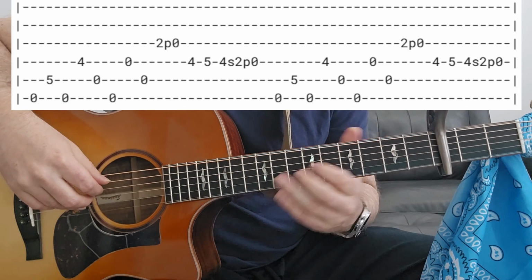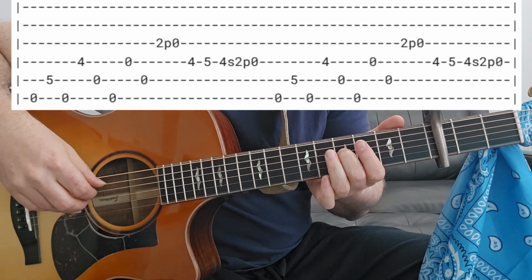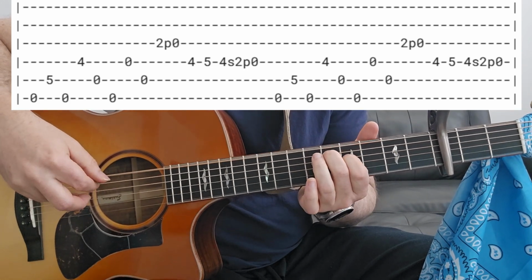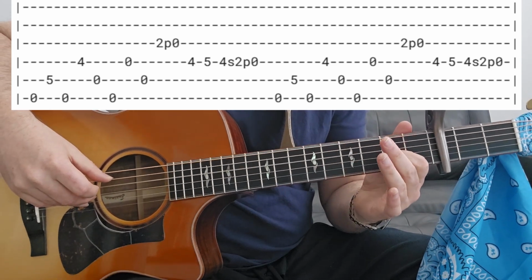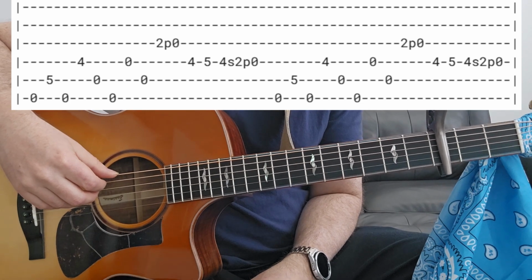on the D string. So that's going to be 4 or 5 with that same slide to pull off that we learned in the last section. And he repeats that a couple times.